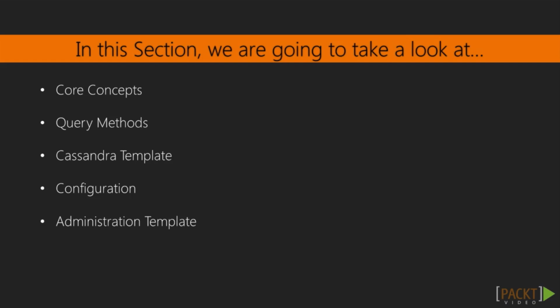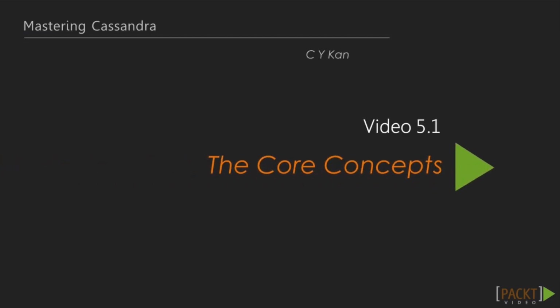Then we'll learn about the various data access methods offered by Spring Data Cassandra through coding a number of example programs. The methods include JDBC style, Query Builder style, and POJO style, respectively. We'll then leverage dependency injection to configure the program to connect to a Cassandra database. Lastly, we'll demonstrate how to use the administration template, which is seldom mentioned elsewhere. First, let's have a peek at the core concepts.